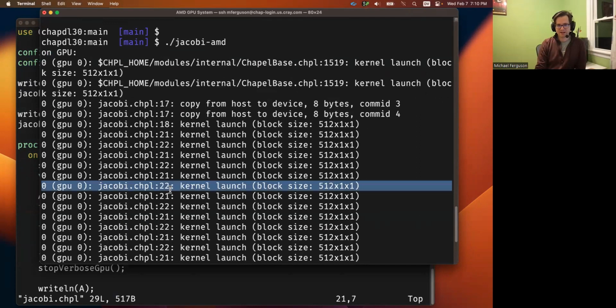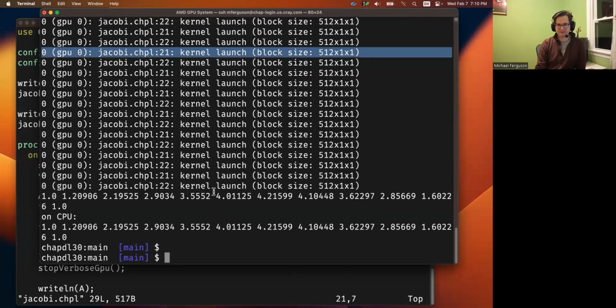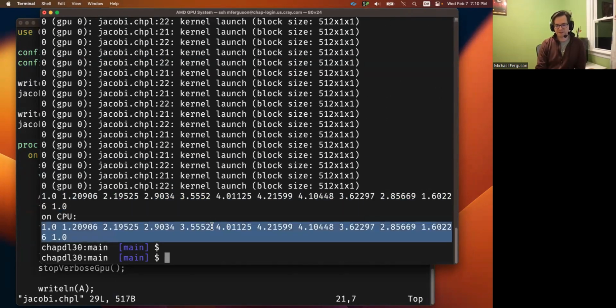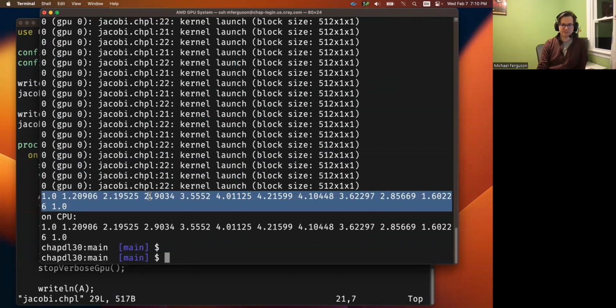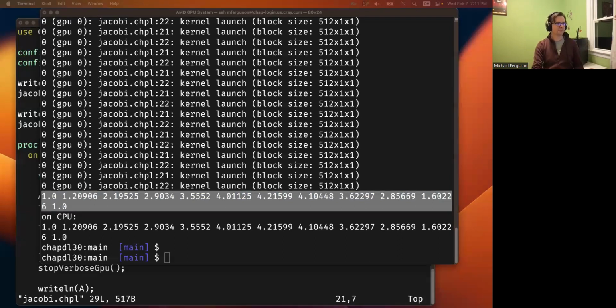So we've got the same kind of thing with the kernel launches, got the same output. So we can do GPU programming that's portable between NVIDIA and AMD GPUs. Our GPU effort is rapidly improving, but it is far enough along that at least simple things work pretty well. So that's the GPU part. The next thing I have in mind is to show you our CUDA.